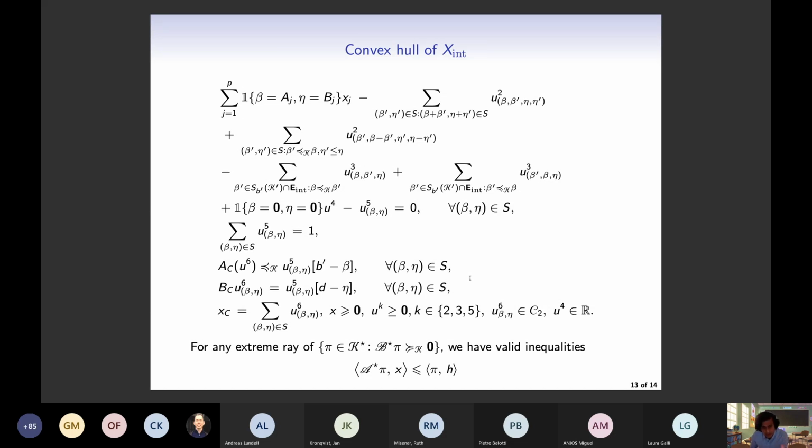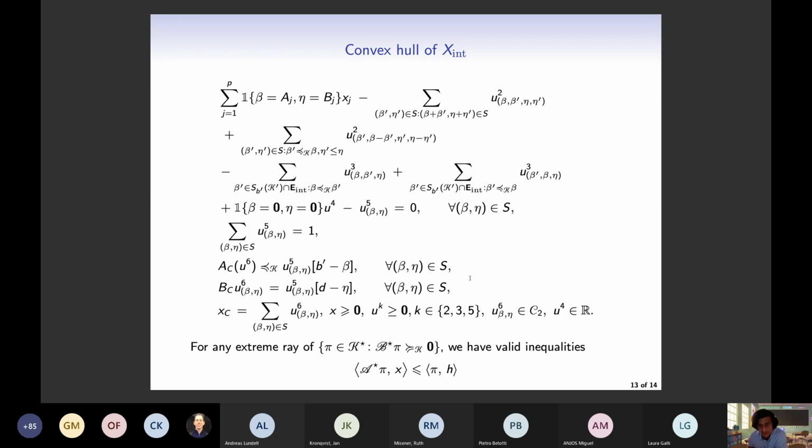Now going to the projected part, the bottom part: the idea is you take this extended formulation and take the part of the constraints involving the u variables. You can write this formulation as some Ax plus Bu less than or equal to right hand side h. Then you take this Bu part, just like you do with projection cones for polyhedra, you take the adjoint of B, you build this cone that I've written at the bottom, and every extreme ray of this cone will give you a cut in the X space.